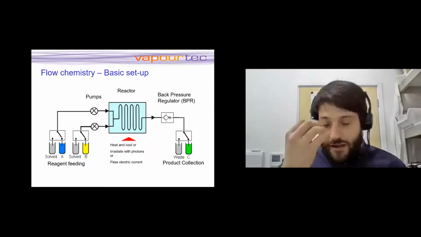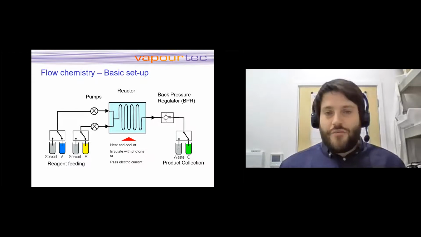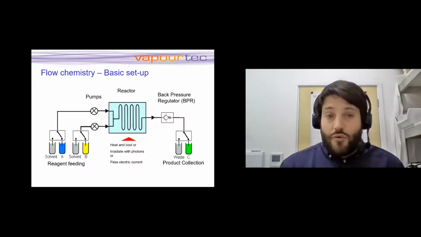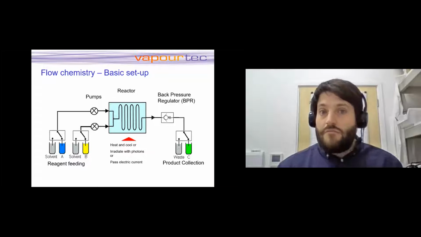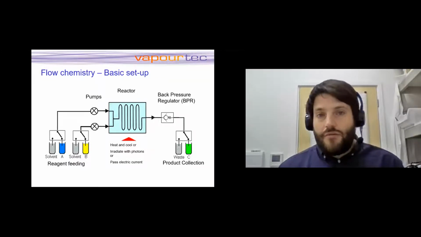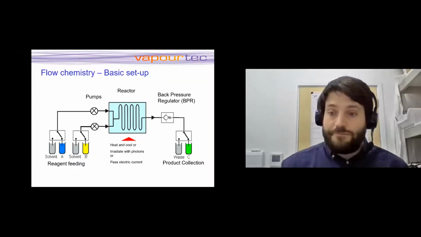As we have discussed before, chemists are not engineers and engineers are not chemists. So our aim was to develop a system that is a tool for chemists. You don't need to know chemical engineering. You just need to know that our systems can pump reagent or solvent, so we minimize reagent usage, and we collect the product as it comes out because we have an algorithm built into the software that predicts the dispersion. So you can just use the system as an extra tool that you will have in your lab.